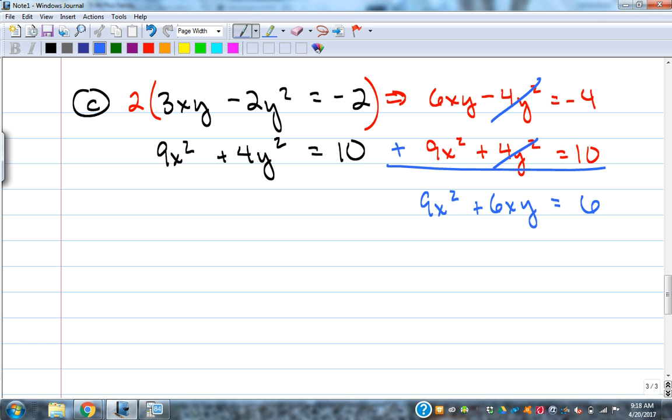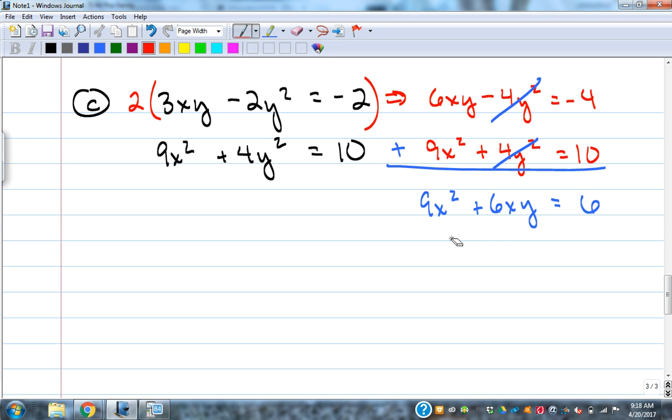Wait, can we do what Thomas said? Factor out an x? But that's still going to leave an x in the parentheses. If you factor out an x, I still have 9x plus 6y. I still have an x and a y tied together. It's not 0, because it's not like terms with the 6.